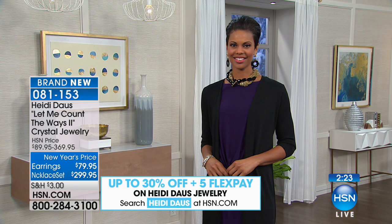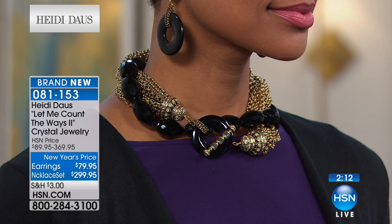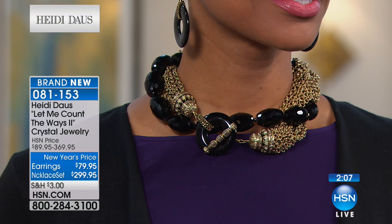The earrings are this gorgeous design. You'll see them on Victoria as well, where you've got that dome stud on the top, and then it drops down to that onyx-looking ring. Look at what Victoria did! I love that. That looks like tons and tons of money, and that's just by weaving the two together.